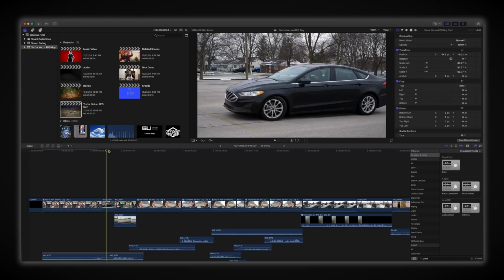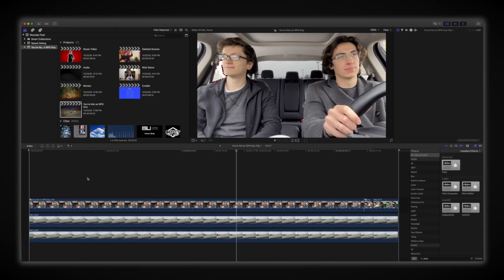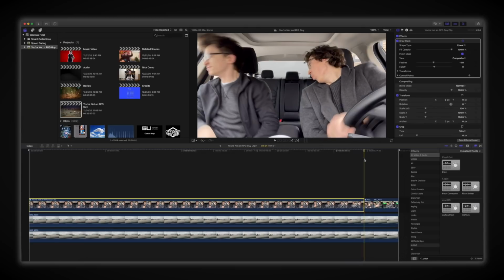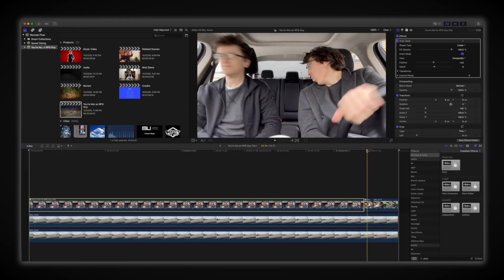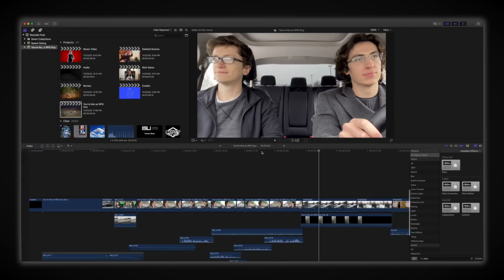This was one where I was like, I think I'll go for it, because as you can see here, this was already a pretty white window. It was already pretty bright. So that made it pretty easy to do a mask, but the problem was the mask had to move a bit. So I had to adjust the mask quite a bit, and I kind of gave up here because it looked fine enough. And the window behind Joe, I didn't even bother doing a mask because he covered it up well enough, and then I just zoomed in.